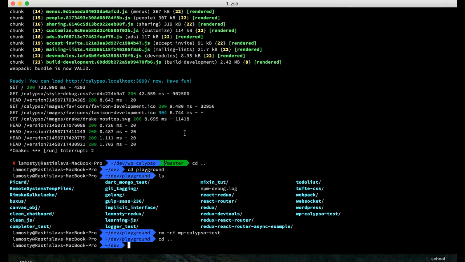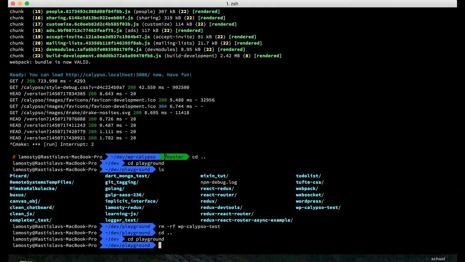So open your favorite terminal application. I'm using iTerm on Mac, and now navigate to a folder where you want to clone Calypso.